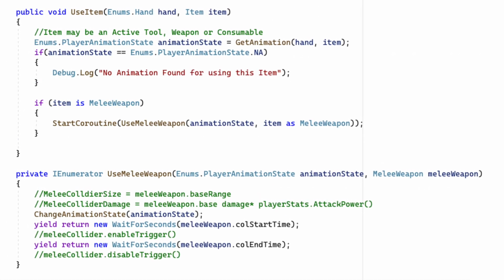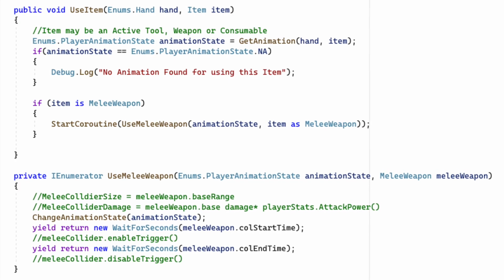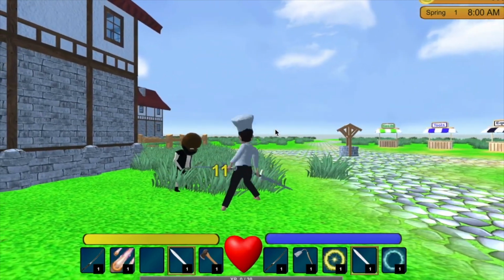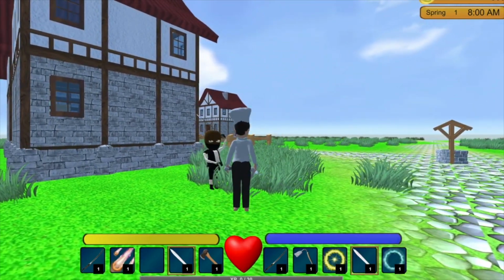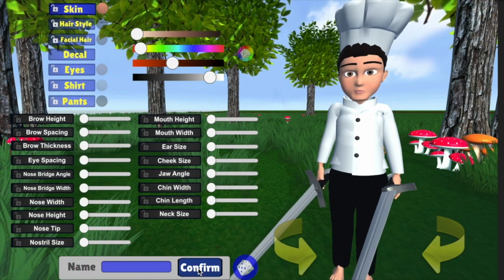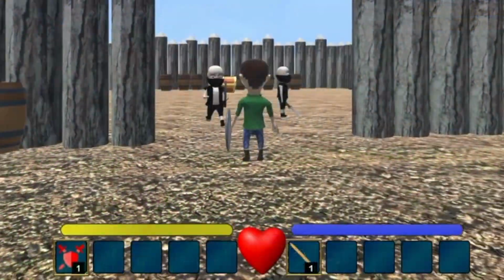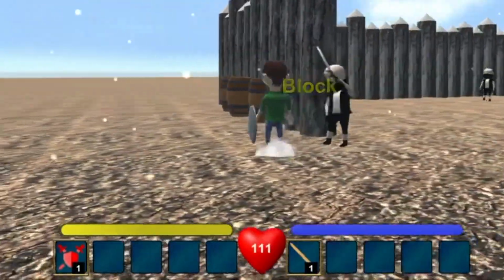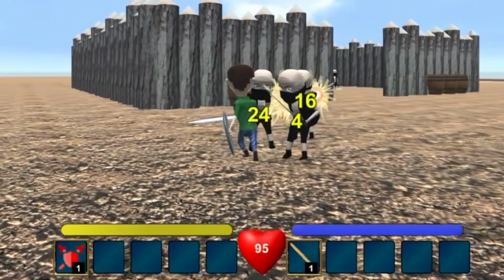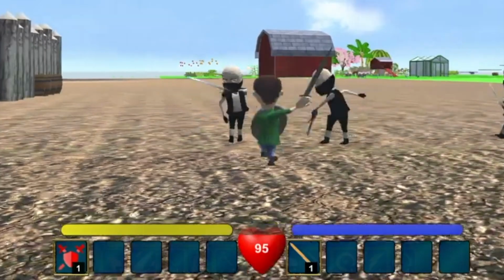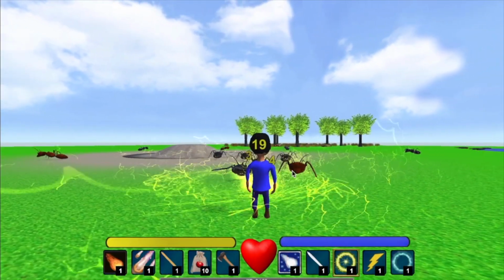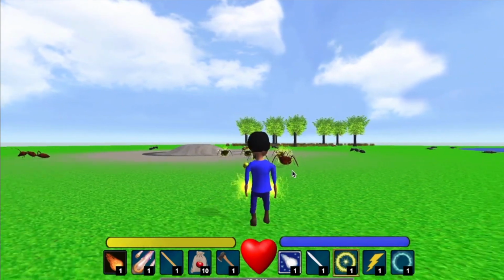Depending on the item equipped, my system will determine all required information based on the item used. As shown before, the item could be a food, a potion, a tool, a weapon, or a skill. My system will need to determine the animation to play, for example, drink potion or swing sword, and then the specific data based on the subset of the item, as I mentioned before. A spell may require a particle effect, while a melee weapon should trigger a melee collider and have some kind of collision sparks effect depending on what material it's hitting. Tools will need to interact with their surroundings, such as water for the fishing rod or soil for a garden hoe.